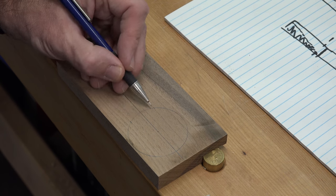And just as you would with the table saw, you just want to make sure that your blade is cutting square, especially when you've changed a blade. You never know when you might knock something out of whack, so just double check it.